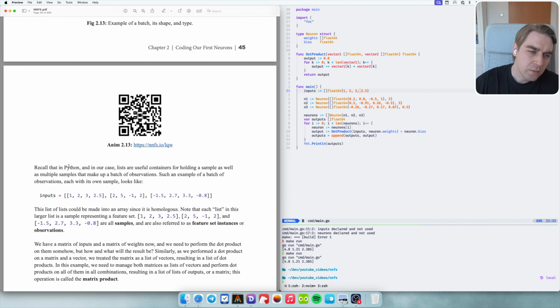Recall that in Python, and in our case, lists are useful containers for holding a sample as well as multiple samples that make a batch of observations. Such an example of a batch of observations, each with its own sample, looks like this.